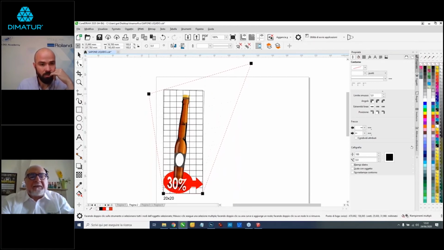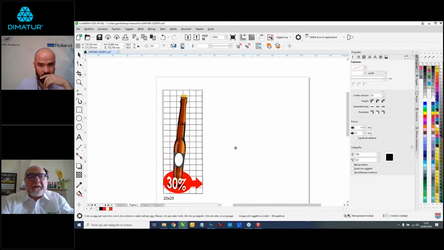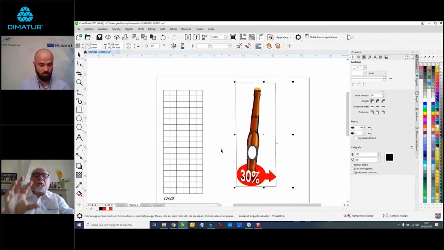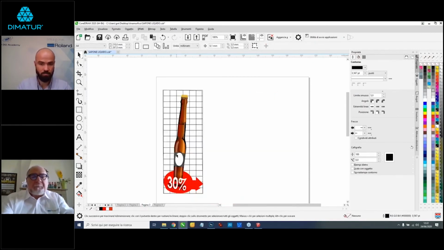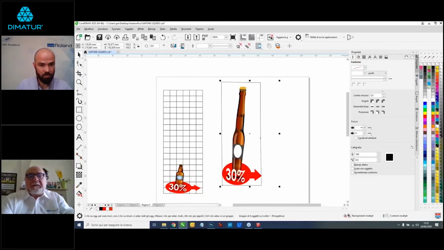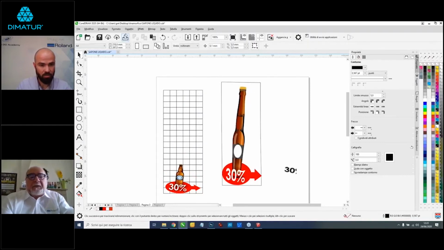Some millimeters off is not a problem, okay? Perfect. This one was the graphic you have to print to have this result. Practically, you have these elements, then you can ungroup, or wherever you want to go to the cutting path to go in print and cut this solution.